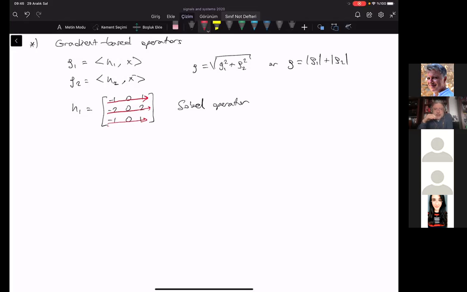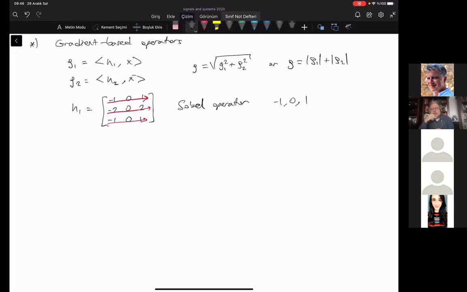And along the horizontal axis, we see scaled versions of -1, 0, 1, which is a high-pass filter. It does not pass the DC because the sum of the filter coefficients is 0. Therefore, the DC does not pass. And from a negative to a positive, or from a positive to a negative, if something is happening, it also detects. But it's not -1, 1, for example, which is also a first gradient or first derivative approximation.